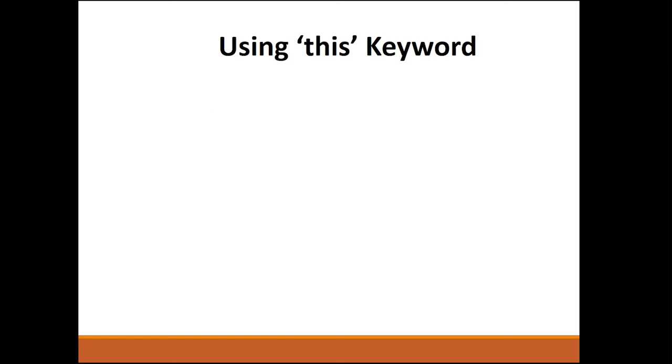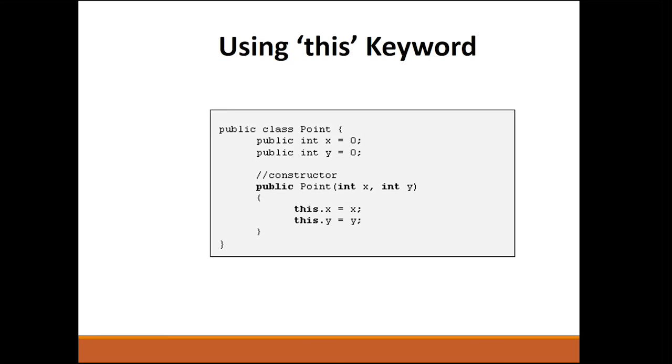Okay. So next, we have ito. So another example for this is ito. We have here class Point. Okay? Dalawa yung ano natin. So we have a constructor. Okay? So first we have yung attributes natin na x and y which has the value of 0 pareho. And then gumamit tayo ngayon ng constructor.